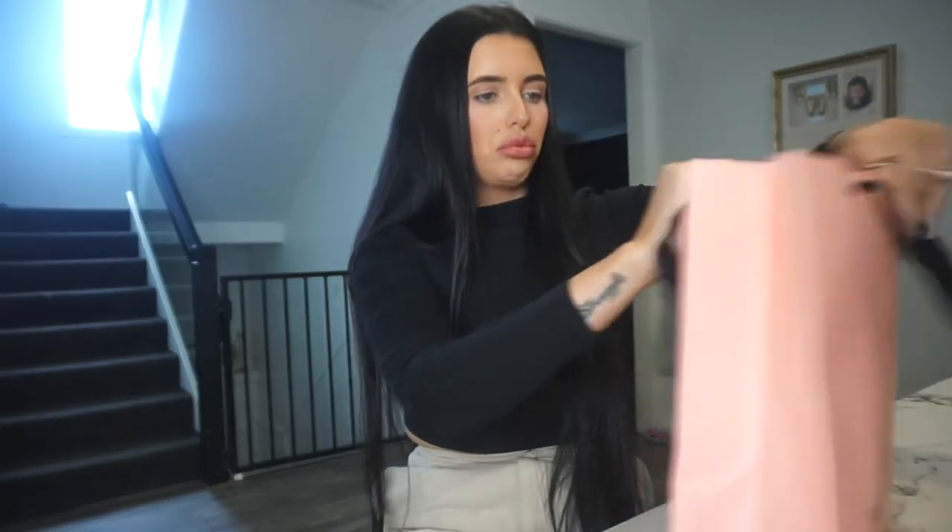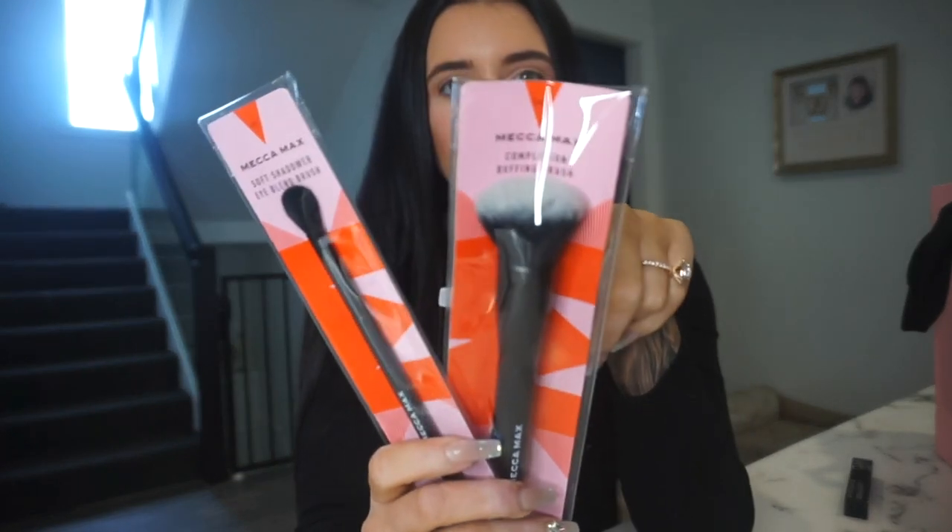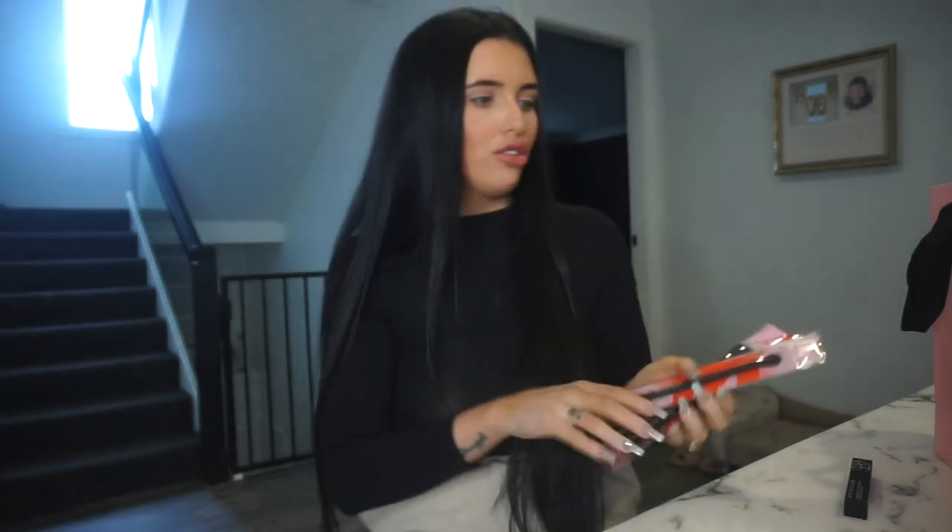I went to Mecca. I'm not too sure what that one is but it's just one of their subscription things you get every now and then. I got the Pure Radiant Tinted Moisturiser in colour Medium 1.2 Sydney — just a tinted moisturiser, something a bit softer on my skin. I'm also loving their new brushes — they're seriously amazing, such good quality. This foundation buffing brush was like $15, super affordable. Then I got my favourite Radiant Creamy Concealer from NARS — I get this in Light to Vanilla, a few shades lighter. That's my absolute go-to.